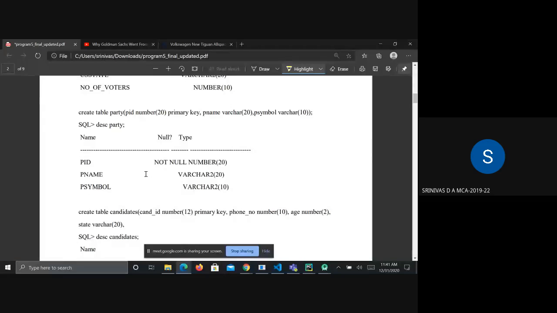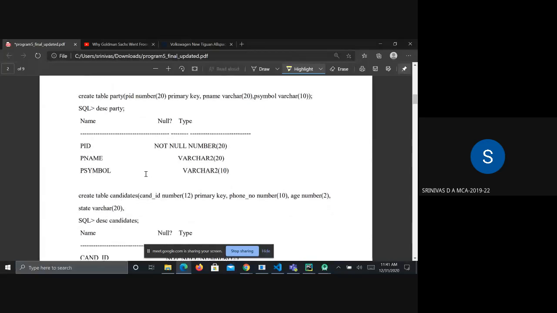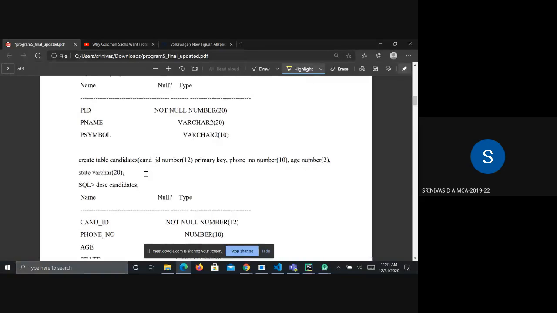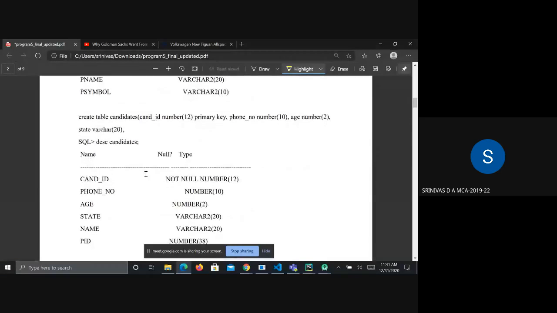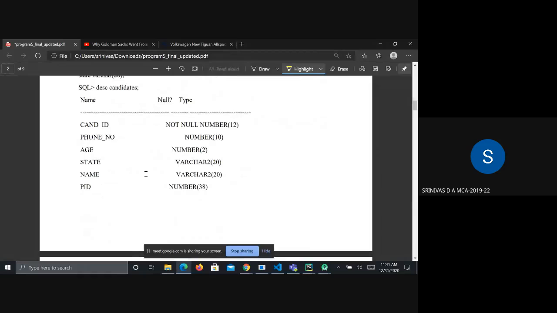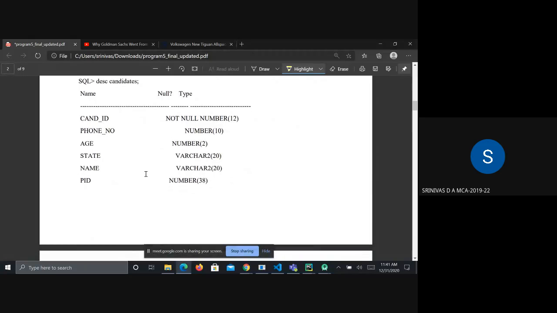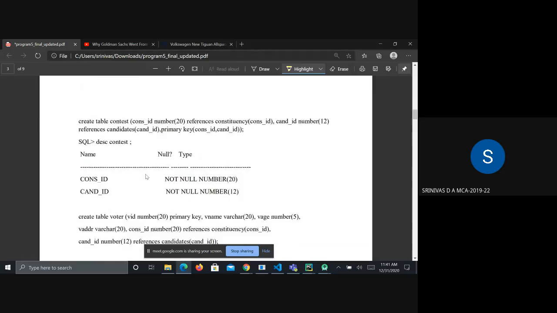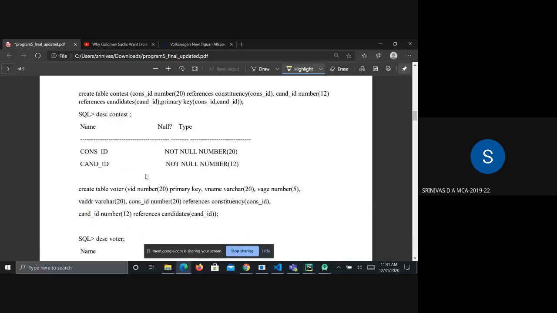Second one is party, where PID is the primary key, and party name and symbol are attributes. And we have the candidates table, where candidate ID is the primary key, followed by phone number, age, state, name, and PID. And we have contest, where constituency ID and candidate ID are foreign keys.